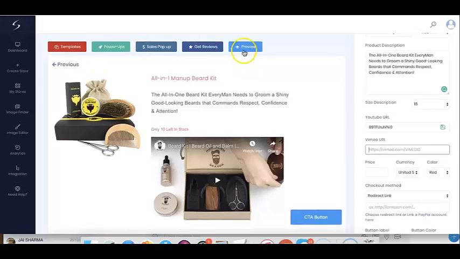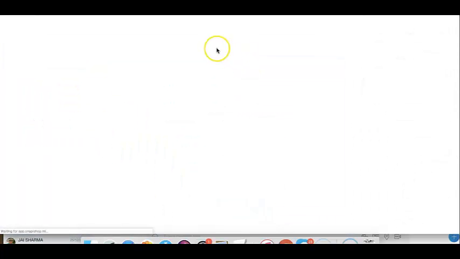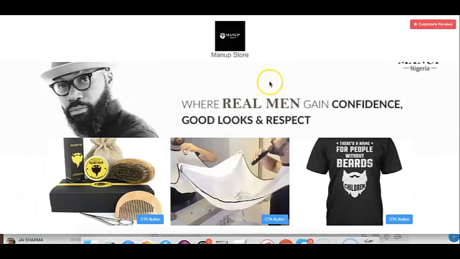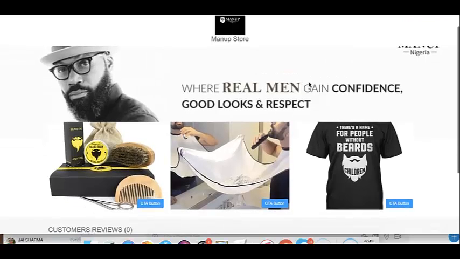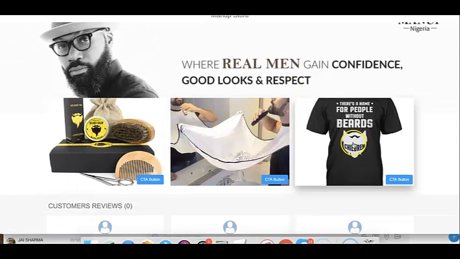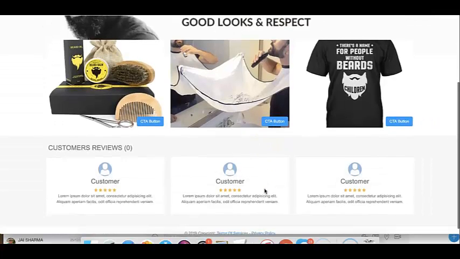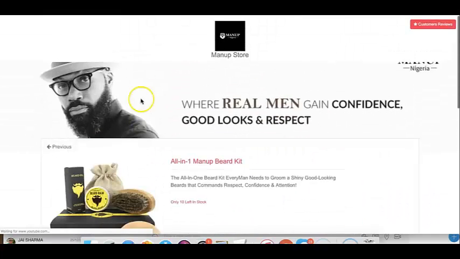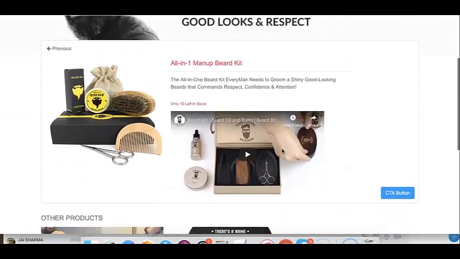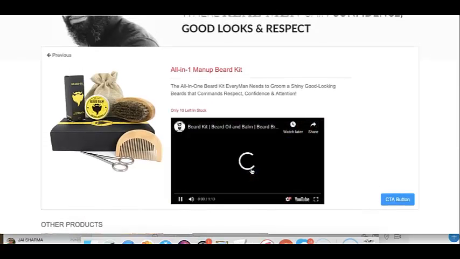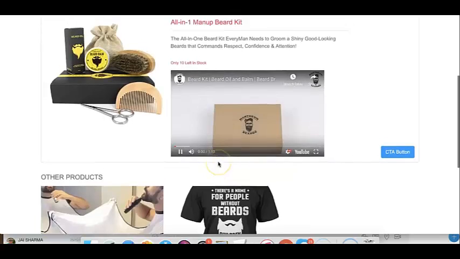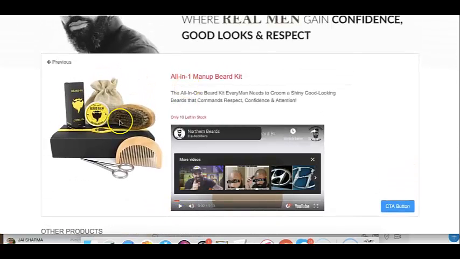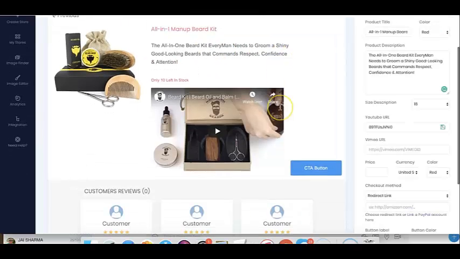So at this stage, we can come in here and preview how our store looks in real time. As you can see, this is a store with an image, a banner, and our images pulled out from Facebook. So you can just come in here, click on it, and see exactly how it looks. Okay, it loads up pretty quickly. We can play the video and see our box, its images and all. So let's go back and continue customizing our store.